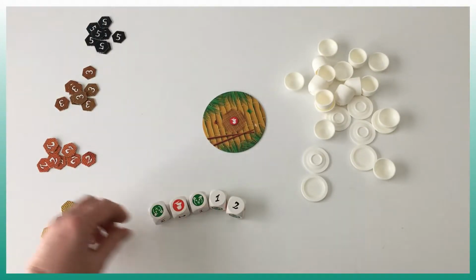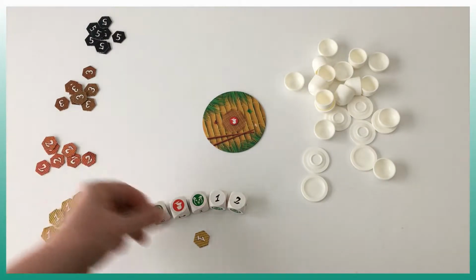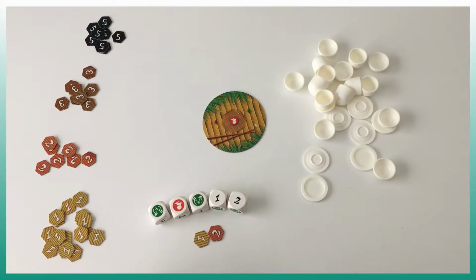Every time we turn a 1, we have to take 1 penalty point. Every time we turn a 2, we need to take 2 penalty points. The first one to reach 10 penalty points will lose the game. However, they do recommend that with 2 or 3 players, we reach 20 penalty points before we stop the game.